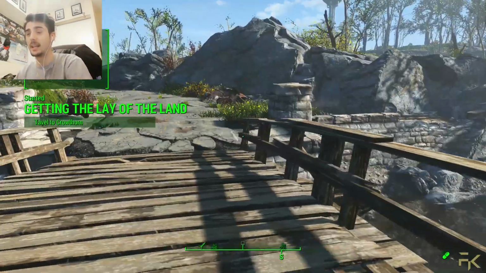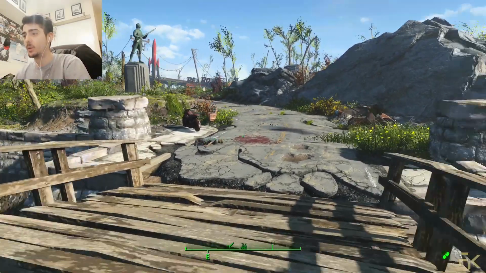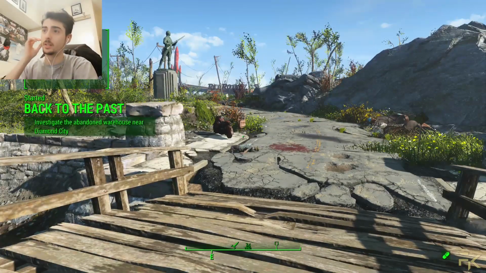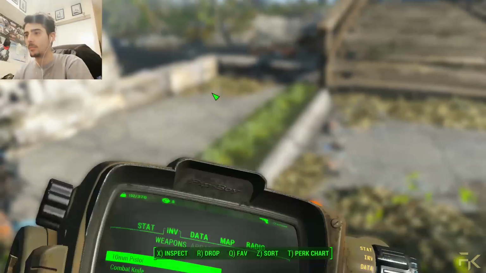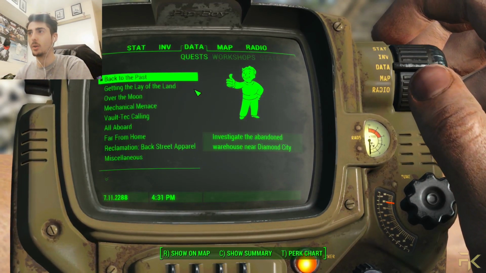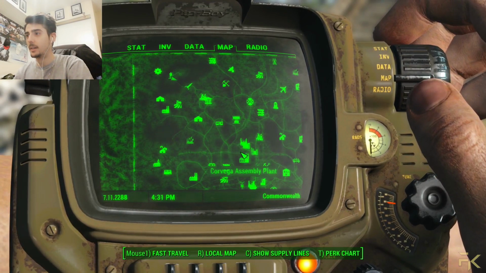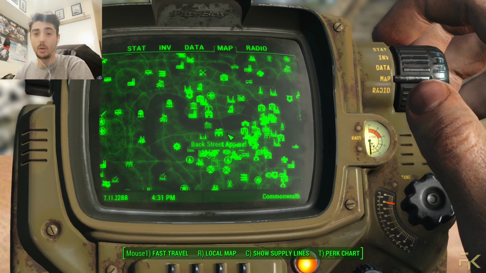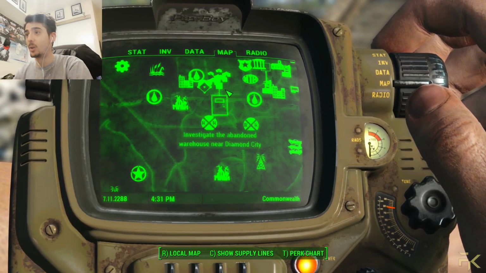Getting the lay of the land. Talk to Crawthorne. I believe that is a different quest mod. Back to the Past. That's the one right there. Investigate the abandoned warehouse near Diamond City. Now, for time's sake, I do have one shot kill on, so I can just run through the enemies if need be. Because I just want to experience the quest. I don't really care about the challenge. I just want to see how the quest is.